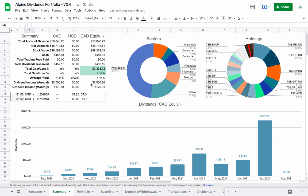And if you remember at the beginning of the video, we were at about $2,040, and now we're sitting at about $2,050. So that's a $10 per year increase, which might not seem like a lot, but like I said, this is totally passive. This is tax-free as well. And this number is always growing. Basically every deposit that I make, it's always climbing up by like $5 or $10. And we can see here that in a year we're up to 2,000, and that's pretty impactful for me.